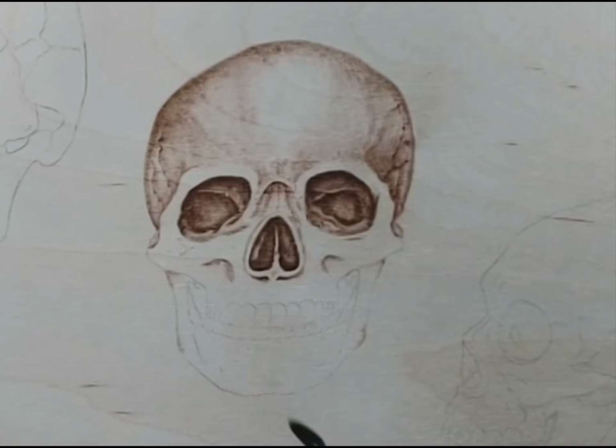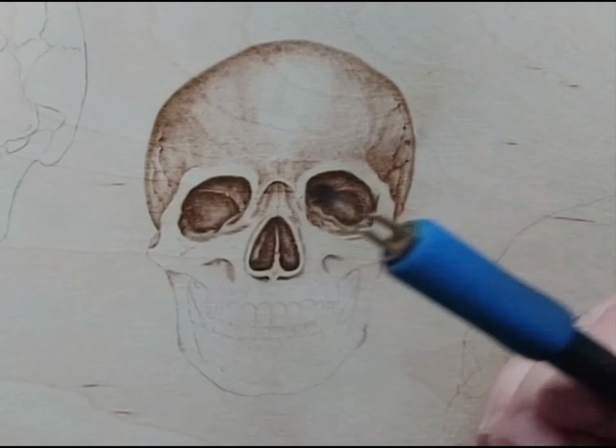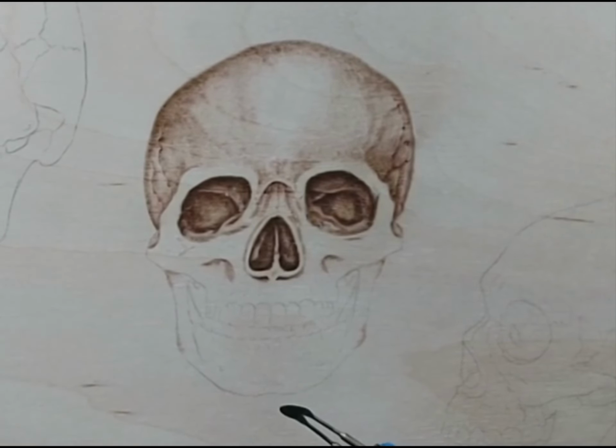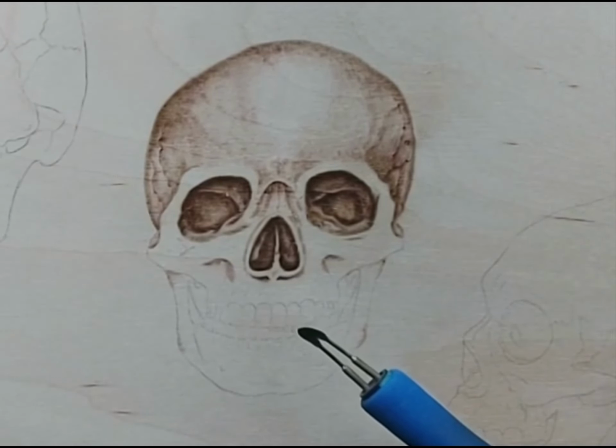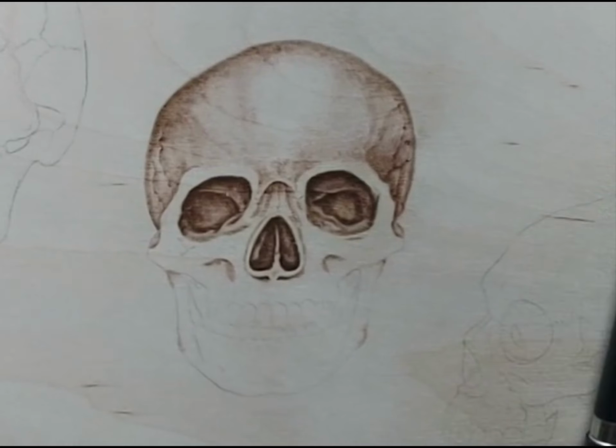and trying to push the skull further deeper back and bring the face more forward. It takes time, but we are slowly getting somewhere. So this will be a quick video, and hope you enjoy the watch and you take something away from it.